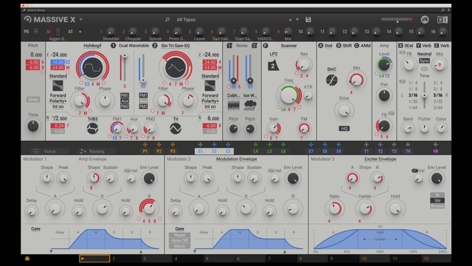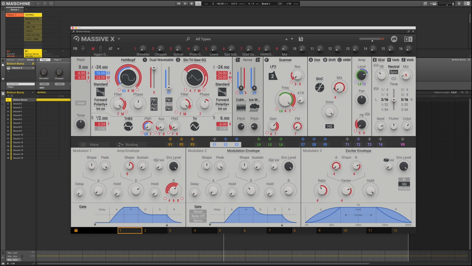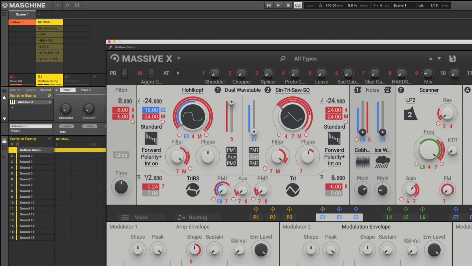It kind of reminds me of some Eamon Tobin type stuff where you can just do the most bizarre sound design. So I made a few patterns that kind of just bring in some of these macros at different times. You can just see how quickly the sound can change over time. So here's the normal starting point.